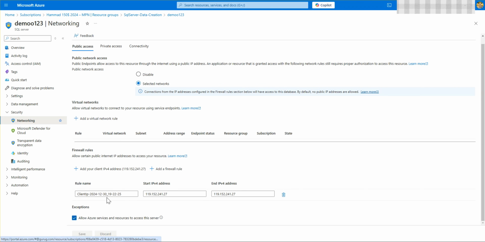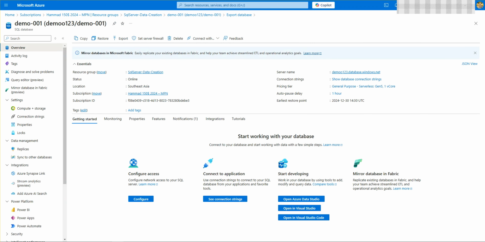So remember to check this in the Security Networking tab, to allow the resources to access the server.